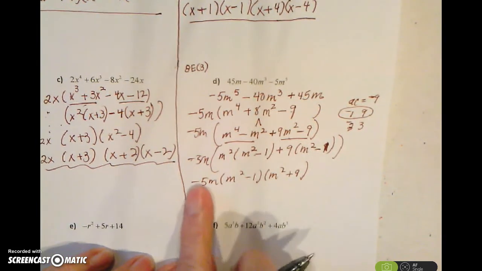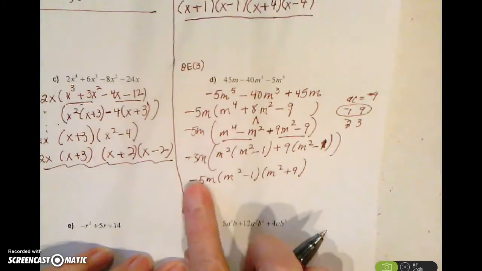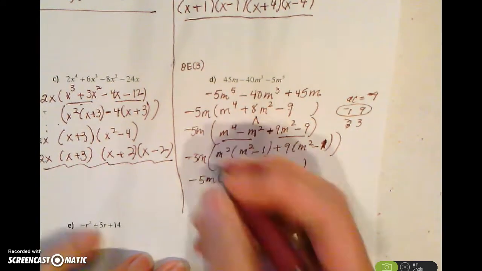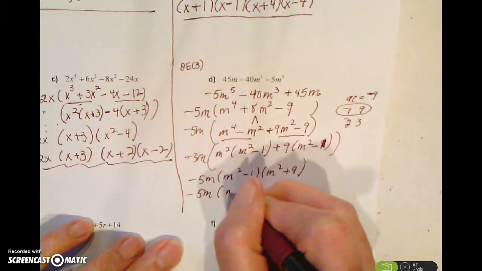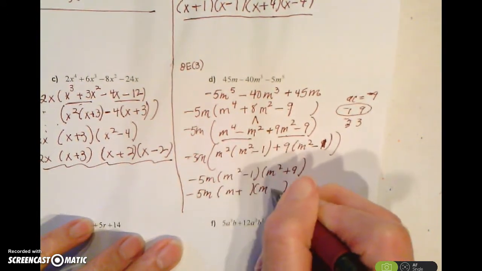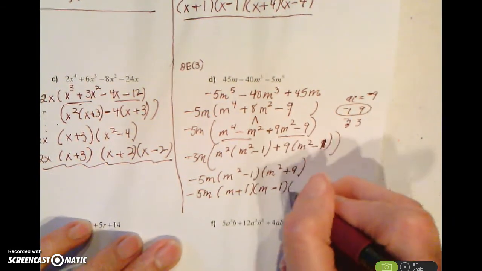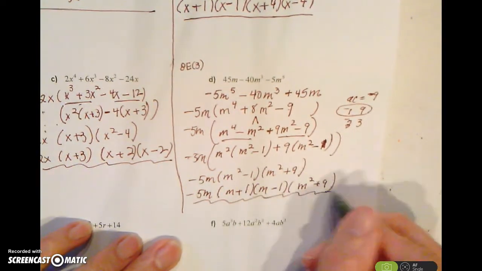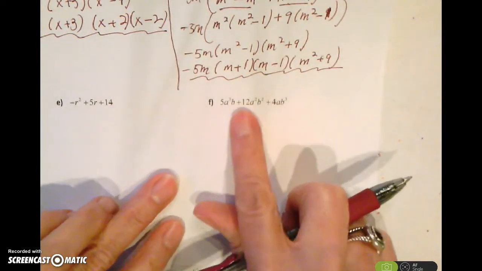Finally, again, it's factored. Now I have 3 factors. Technically, I guess 4. And then I'm going to look and see this is the difference of squares. And so I'll have negative 5m. I'll break that up into m plus minus 1, 1. And then this last one is plus. So it is not the difference of squares. And there's my answer right there. Right, I'm going to let y'all do E for the video check, and then I will do F.